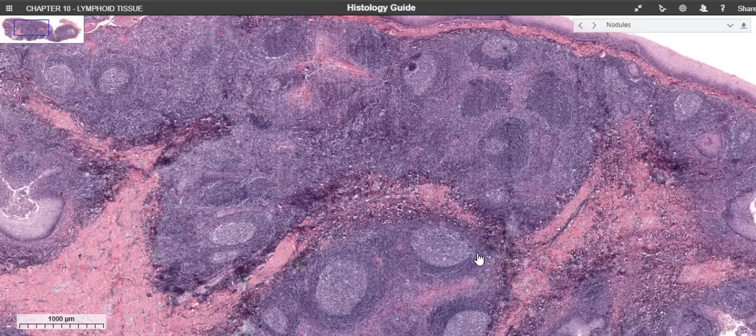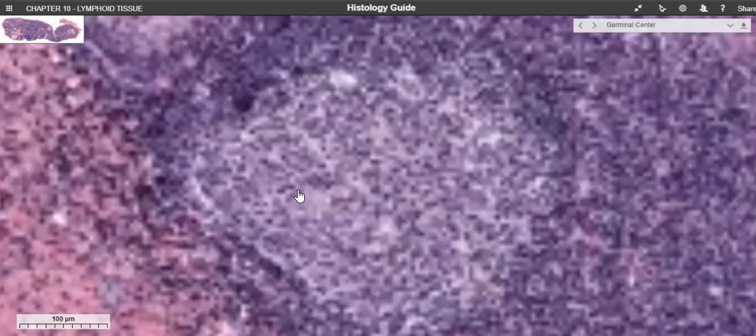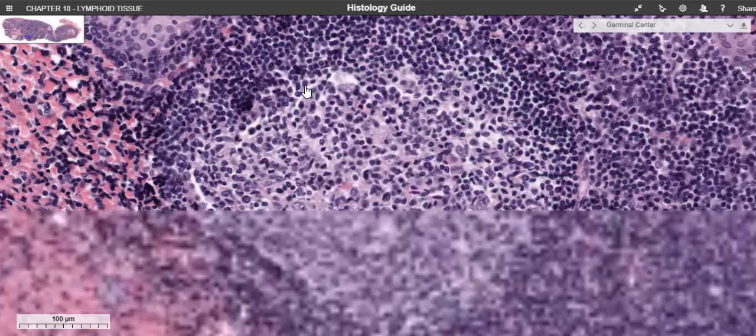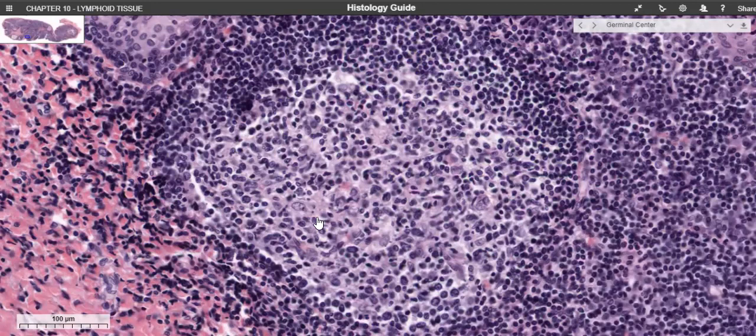The reason why the germinal center is pale staining is because the nuclei are in the open phase stage, or they are vesicular nuclei. We should do a close look at the germinal center for you to see that. Yes, this is a germinal center. As you can see, this nucleus here is a very prominent, large nucleus, an open phase nucleus, a vesicular nucleus. And then this darker staining here at the periphery of the germinal center is the mantle zone.